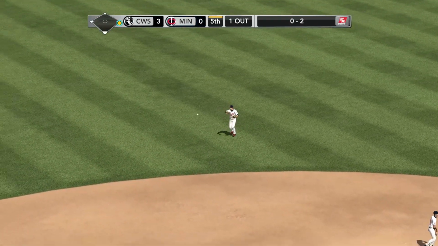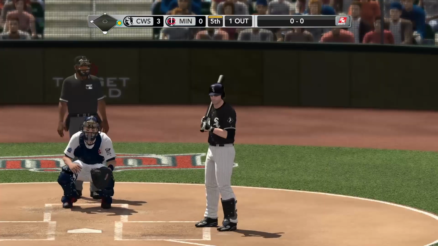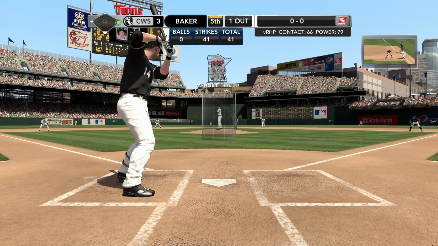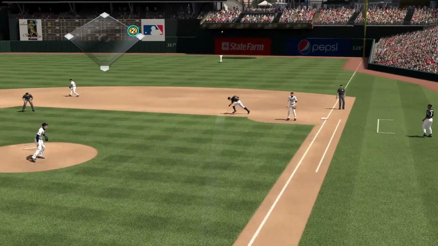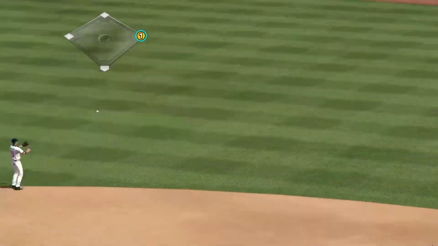A look at the Twins' upcoming schedule. They'll wrap up this series with the White Sox on Sunday. They'll kick off a series with division rivals, the Cleveland Indians. That's a team they handled all right the last time up. They'll try for a repeat performance. That's a 3-game series. Hit hard down the right field side. And he gets to it and puts it away.